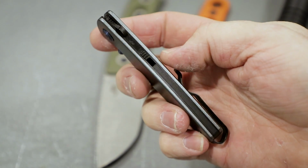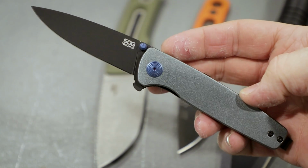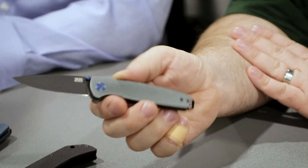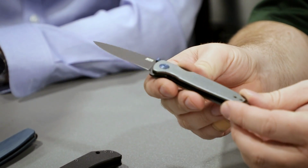It is a liner lock style knife with an assisted open. It's got a nice action to it. It does have the safety on the spine as well. I'll let you play with that. I think this is a great update to the Twitch line. It keeps it feeling more fresh for sure, and it's such a classic model for SOG too. It's 6061 aluminum for the handles.